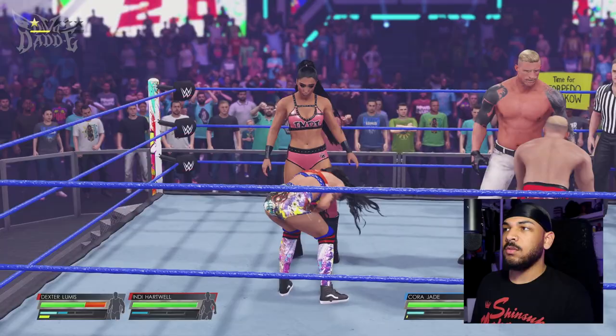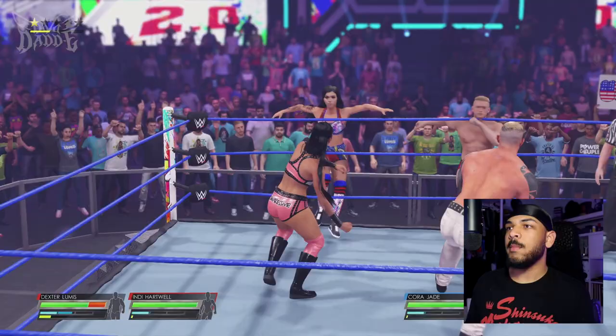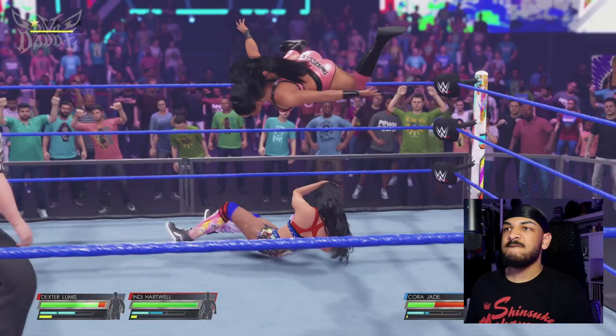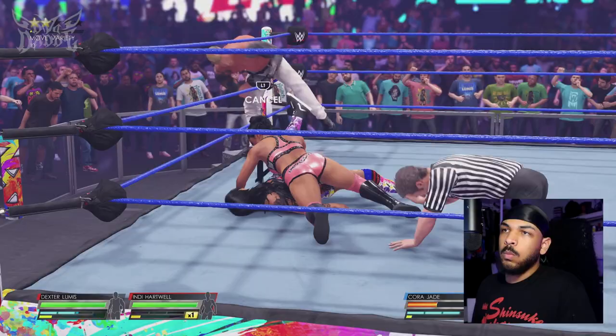Oh. I love this new wig on Cora, by the way. Oh. That's how you do it. And then Ilya rolls out. That's so cute. I love how they did that. I'm happy they brought mixed tag matches and moves back in the game. I didn't play too much with them in 2K20 because that game was... Yeah. Pow. Take that, Cora. One, two. This could be a tipping point. One. Oh man, forget the count.